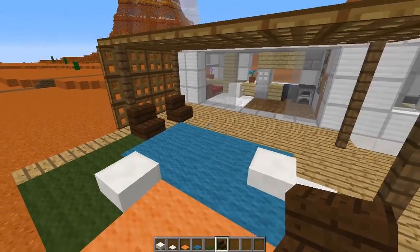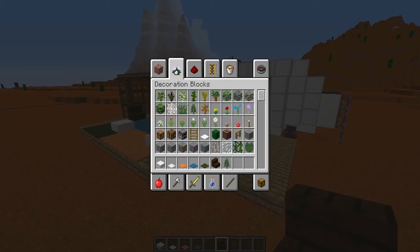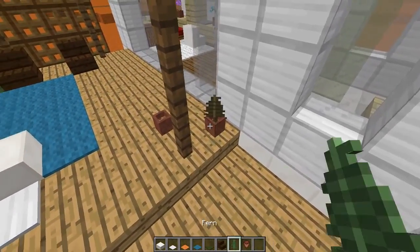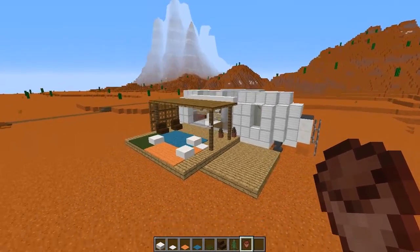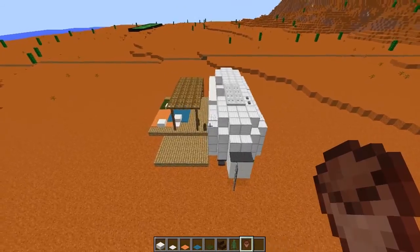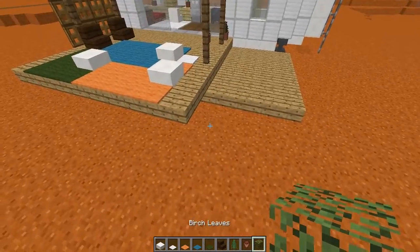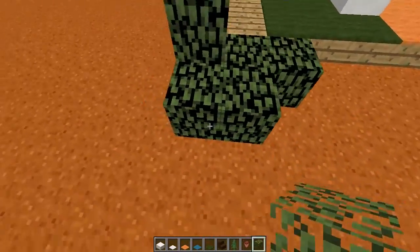And then for another quirky detail, I'm going to be adding dark oak stairs over there for chairs. The reason I'm doing that is because when Airstreams are converted, it's quite a quirky way to be living in real life. So you want to try and replicate that with all your fittings. Think color, very light and airy, very open, lots of windows but spacious, and try and make it multifunctional.